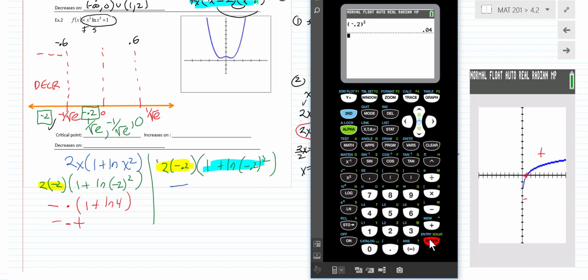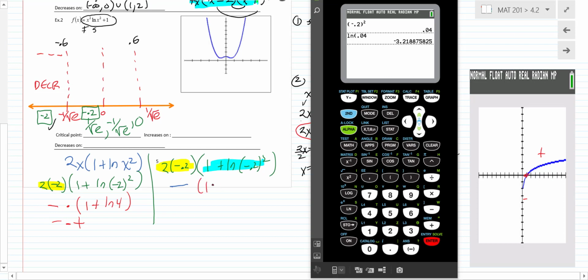Go like that. So that's a positive number. Now that's going to have a negative result. So if you do the ln of 0.04, then you're going to get a negative result. But the value of that's about negative 3, so that means what you're going to have here is 1 minus about 3. So you're going to have a negative times a negative, so that means you're going to end up being positive in there, like that. So that means you're going to increase like that.